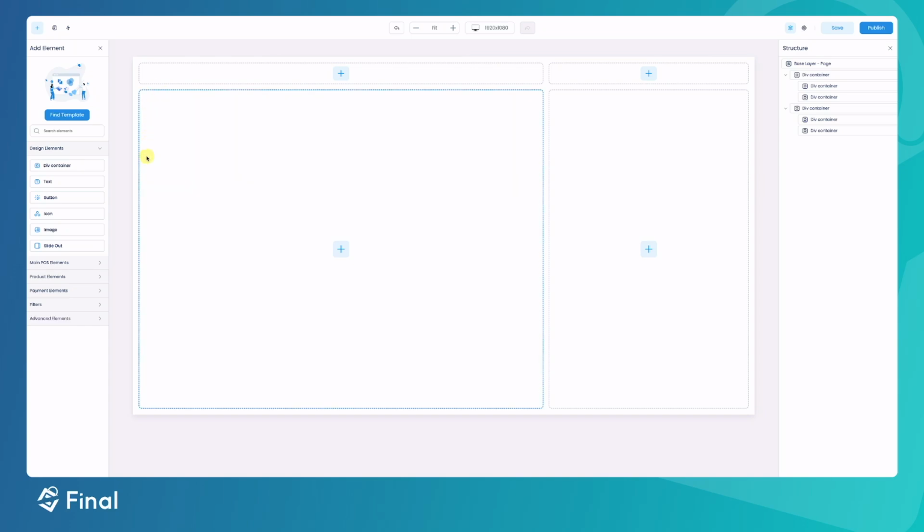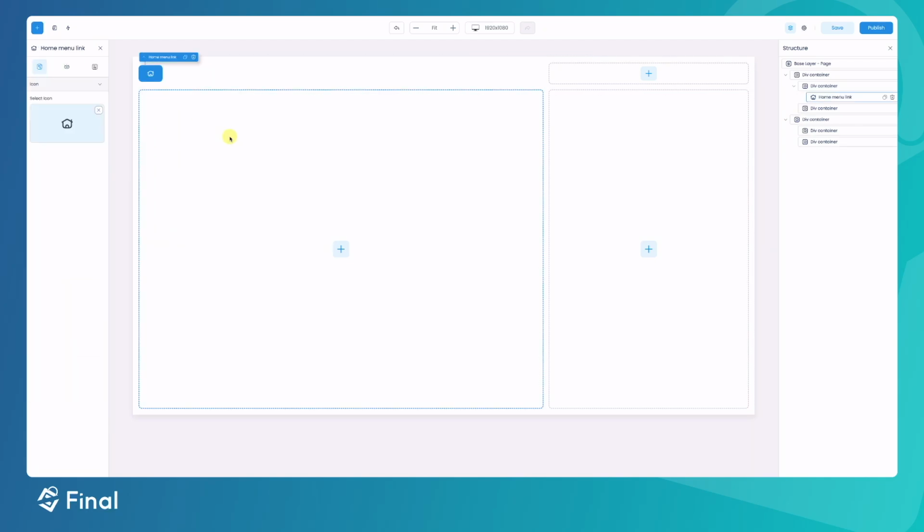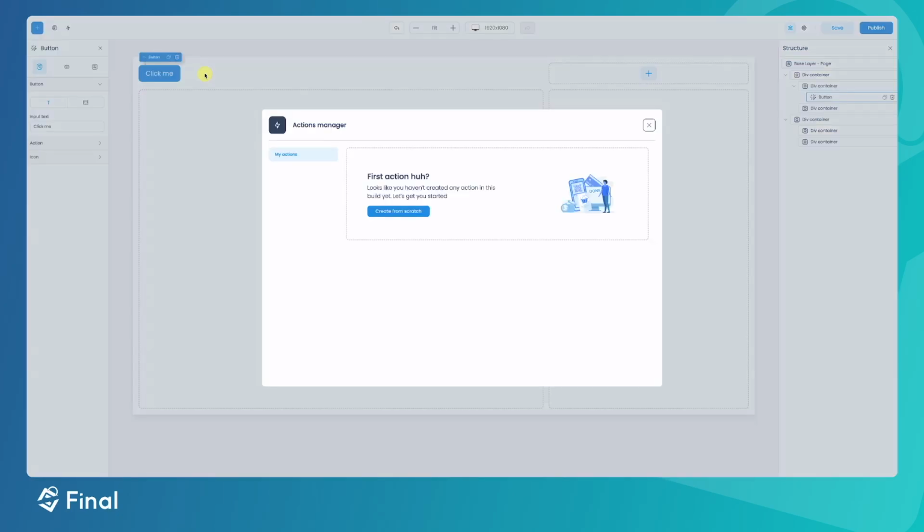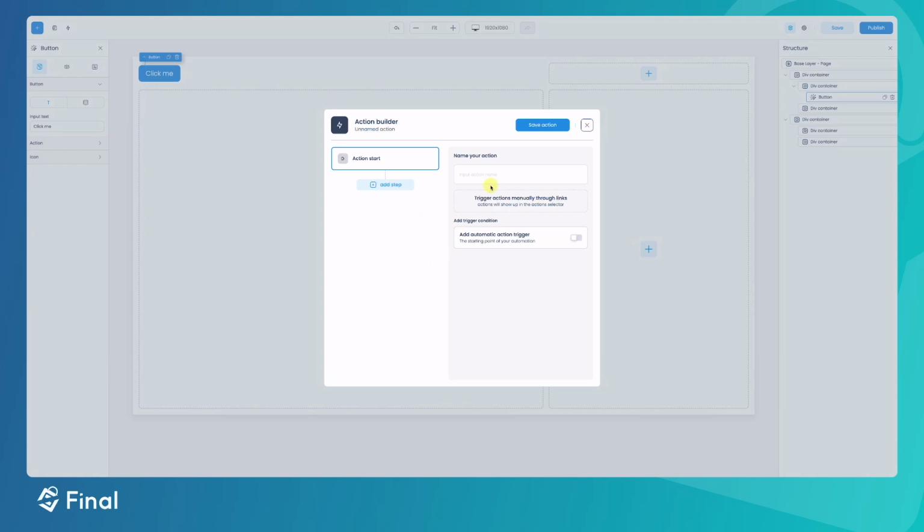back to station home. So let's start by adding that, and we can really do that in quite a couple of different ways. We could drag in a button here called Home Link. That's a preset button to just get home, as it is quite an important button. But today we're not going to cheat like that. We're going to add a button and create it from scratch ourselves. So I'm going to go up here, I'm going to drag in a button, and then you see the Actions Manager pop up here. We're going to click Create from Scratch.